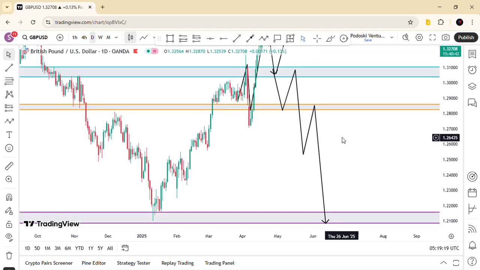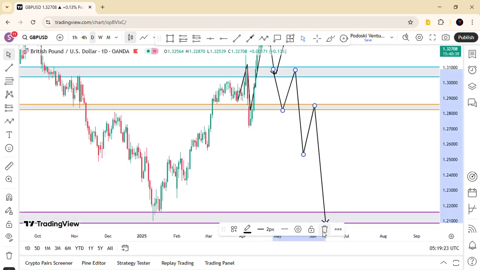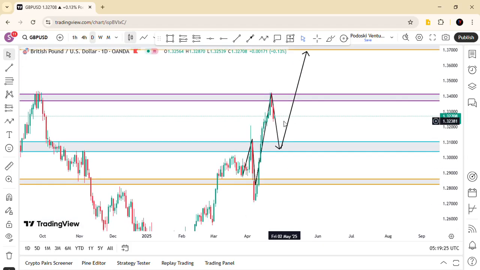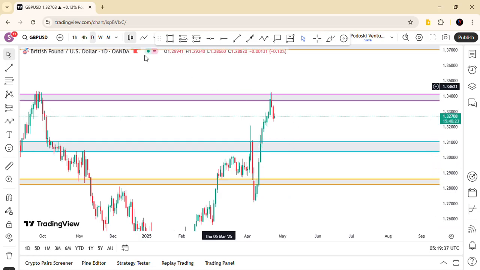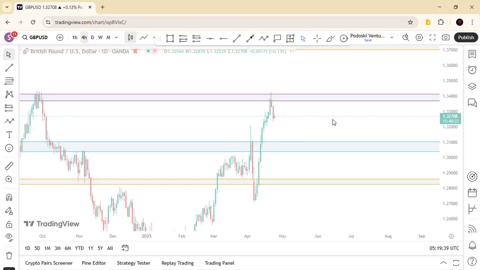So if we are to pick a sell on GBP USD... Okay, let's not talk about that here. So right now we are expecting price to drop all the way to the daily zone before we buy, if that's what price wants to do, or before it continues selling. So let's go to the 4 hour and see what's there.